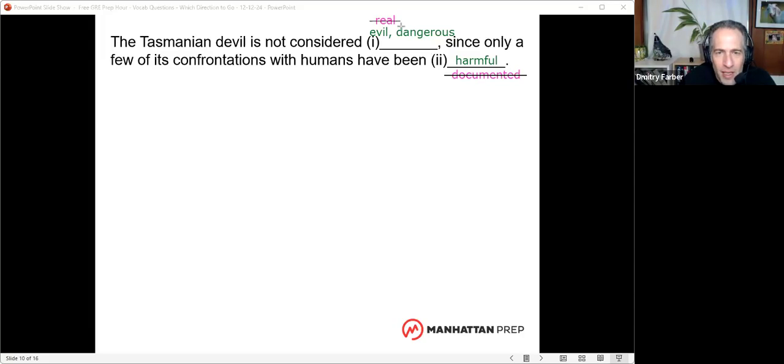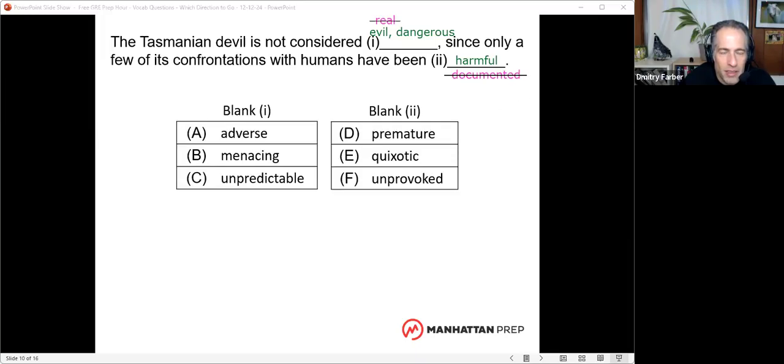It's going to be something like this, where the blanks seem to support each other, right? In that if few things have been two, then you don't consider the animal two, and so one and two should probably match. But you might see when you go to the answers a little bit of subtlety. So go ahead and try this and message me your two letters when you got it.